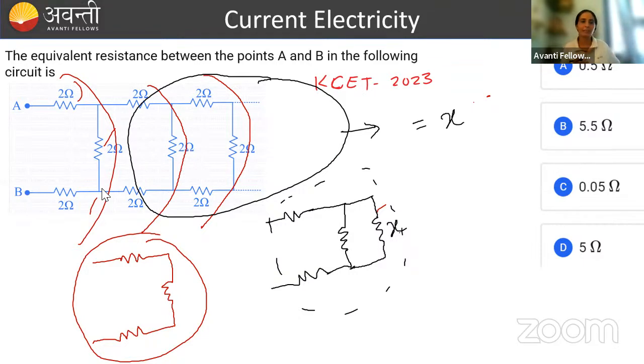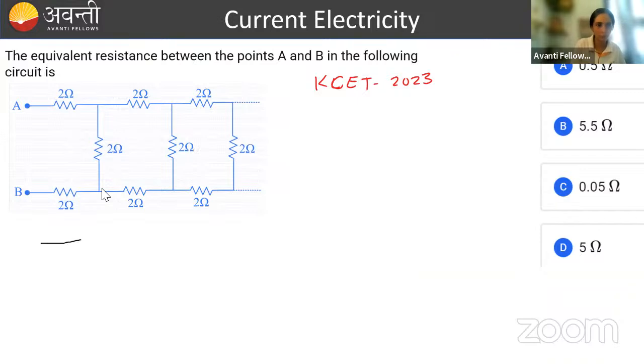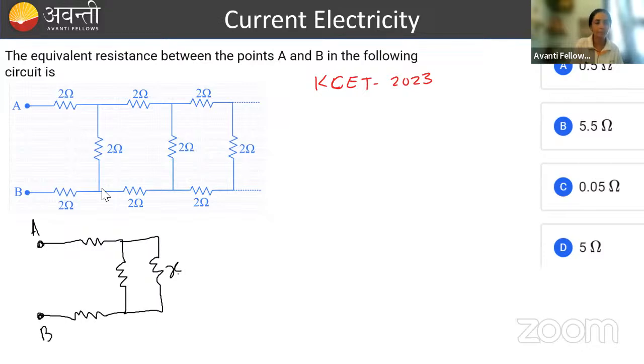Please also solve one question that's given in your NCERT. So in x I have added one unit, and I'm again saying the R equivalent of this whole is again equal to x. तो अब आप solve करो इस चीज को. चलो मैं सारी चीजें delete कर दूँ. So what is going to be now our thing? This is R equivalent, and we have to calculate R equivalent across A and B. So that is also equal to x, because this infinite number of units have R equivalent equal to x. And to that x I have added one unit. Again that is equal to x. So R equivalent of this whole thing is equal to x.